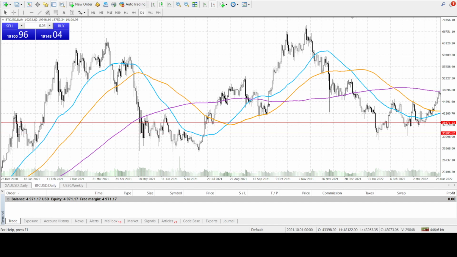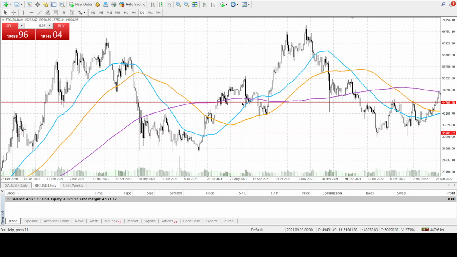Then when it finally broke above the MA 200, you could move it up again. And then when it came back down, it would have closed your trade out for profit, and you would have caught all that movement.